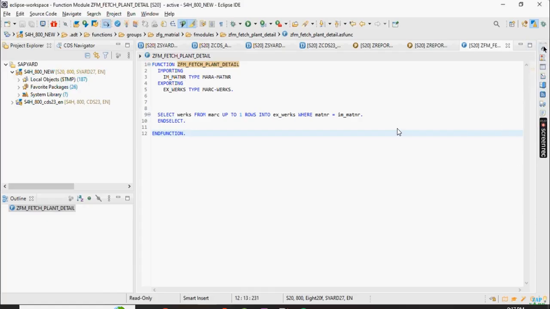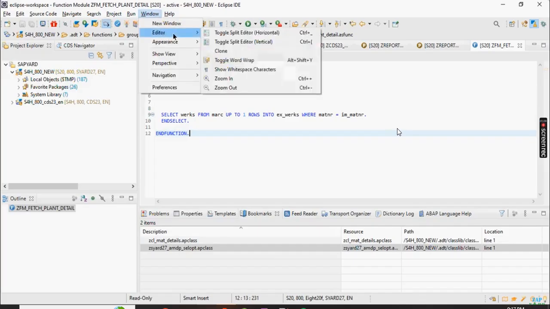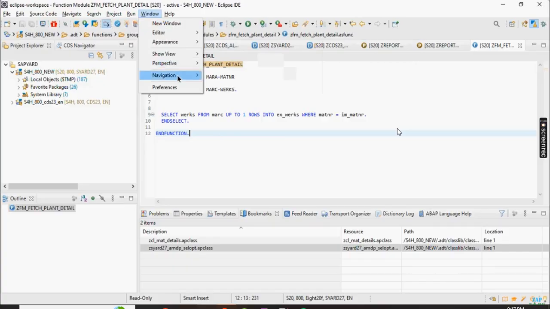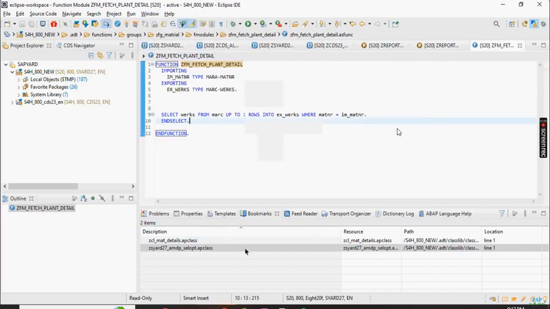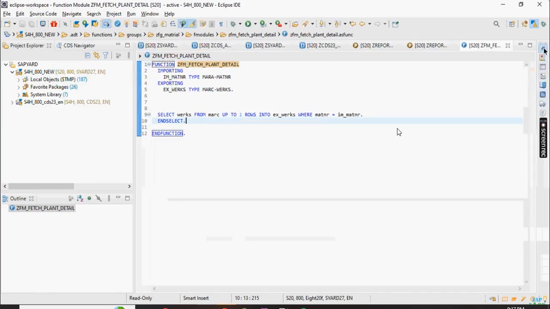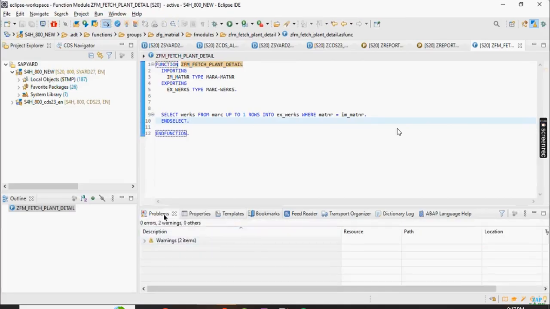So if anybody is not finding bookmarks, see here, one option, it will be like this for many of you, below. So you can play around with this Eclipse ADT. Today try to play around, see all the features. So see here, window editor, sorry, what I was telling. So this one will be coming up here. If you just minimize this, this goes here. Restore it, it comes here. Bookmarks, problems, everything.